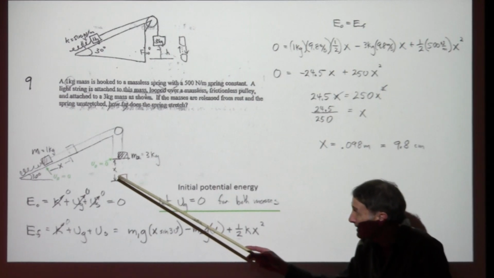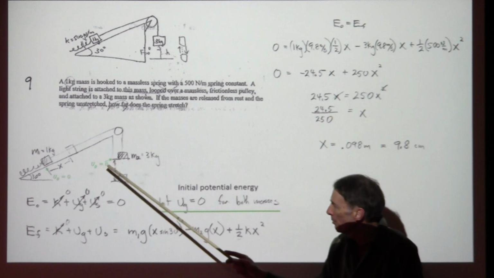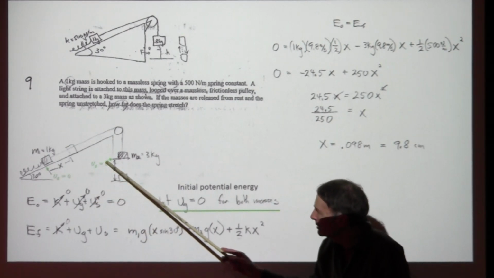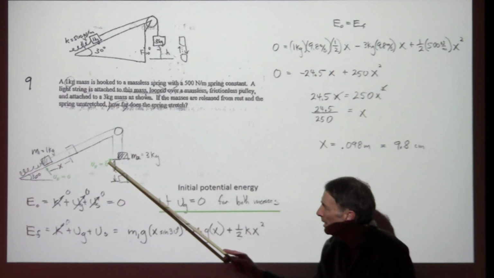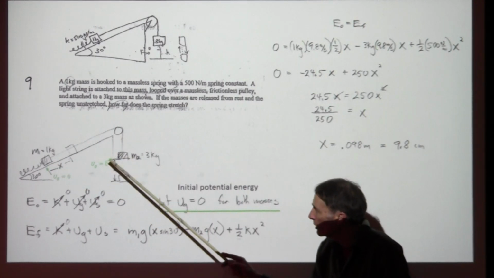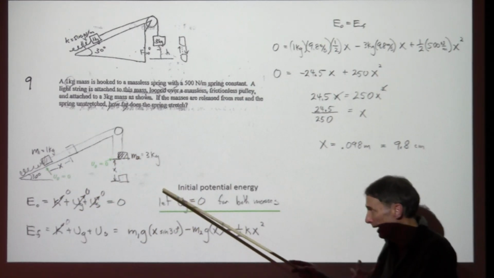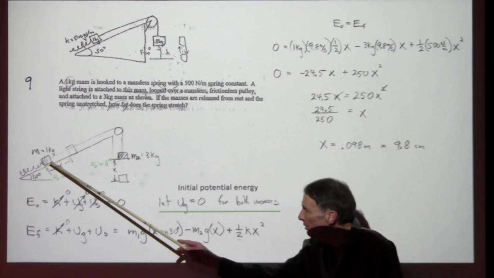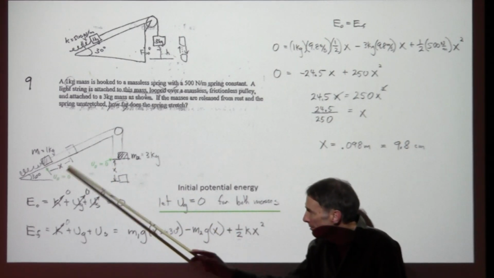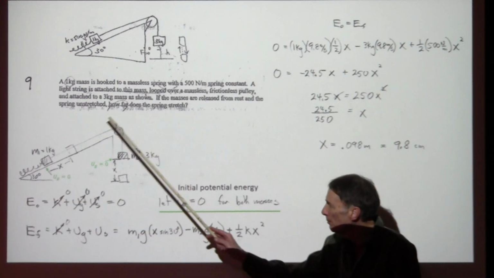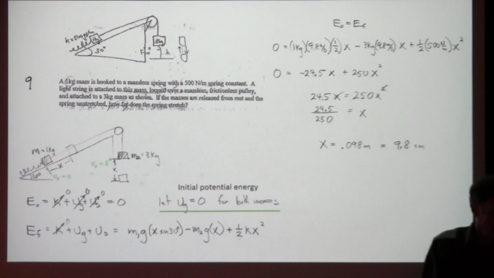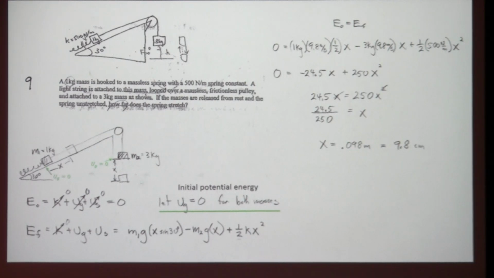Hopefully, my simple argument, I can give you a better one if you want to see it, that I make these two gravitational potential energies the same. And you can just specify where it starts out at the initial and call that 0, or at the final, call that 0, just so you're doing it at the same setup for the problem. Hopefully that makes some sense. It greatly simplifies the problem.